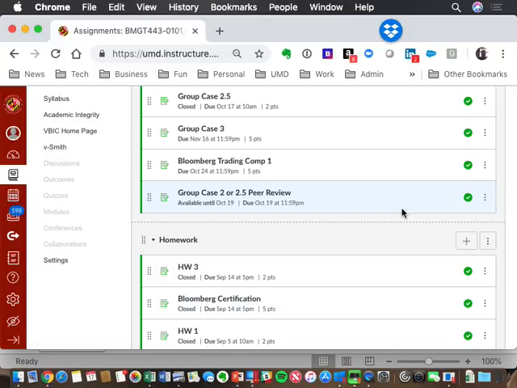So again, starting with this assignment and all future group assignments, unfortunately, I'm going to have to continue this peer review process. I was hoping we wouldn't need one, but apparently we do. So that is your vehicle for notifying us about participation issues. The only time you need to fill this out is if you had a problem with 1 or more of your team members. If you didn't, don't worry about filling it out. Everybody gets the group grade for the group assignments.